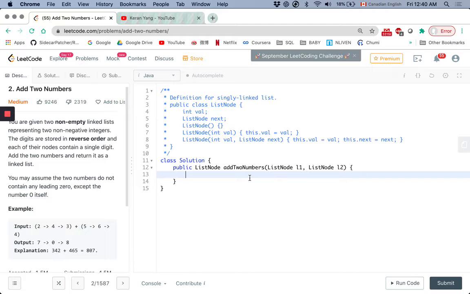So, okay, let's start coding for it. What we need to do is first we need to have a dummy node just so we can return the answer.